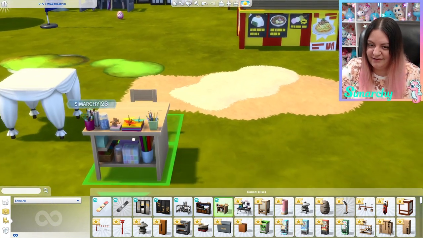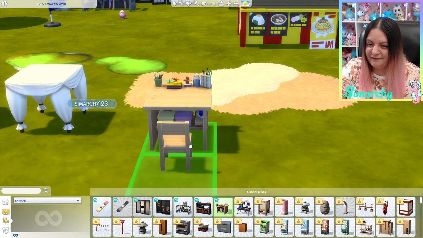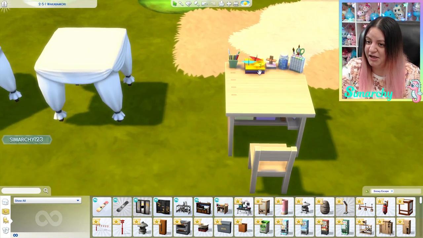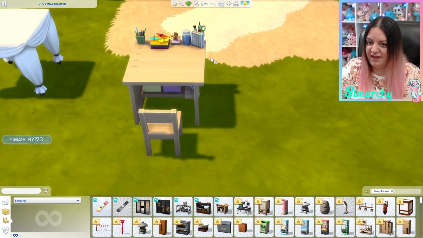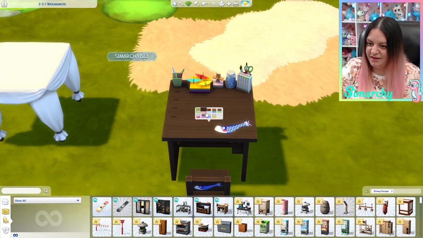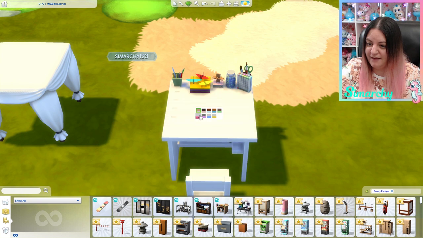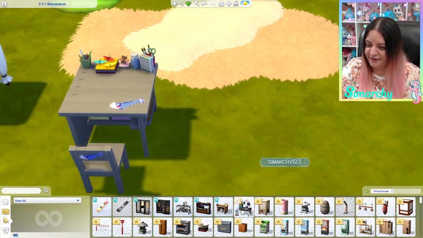Activity table. Okay, I feel like we have a million of these. I would have liked something else, but I guess the little origami cranes make that worth it. Okay, at least it's got some cute patterns, but my gosh, we have so many of these kids' activity tables. I don't know.